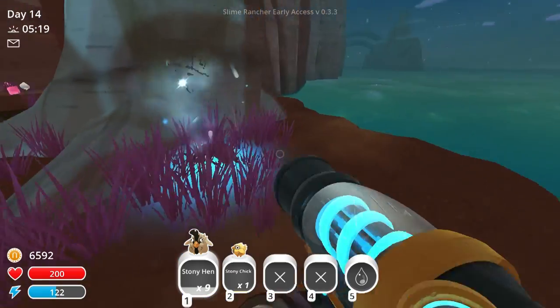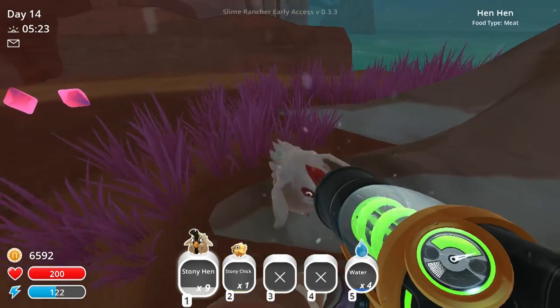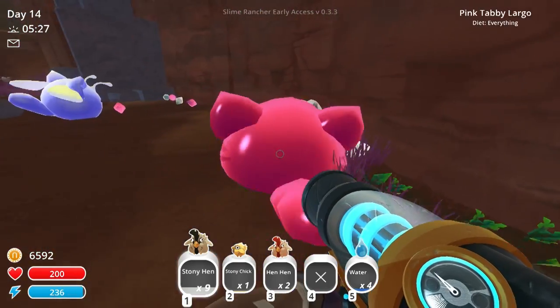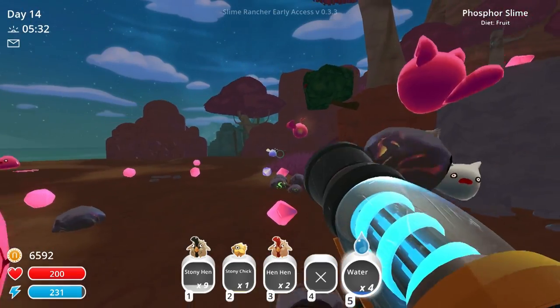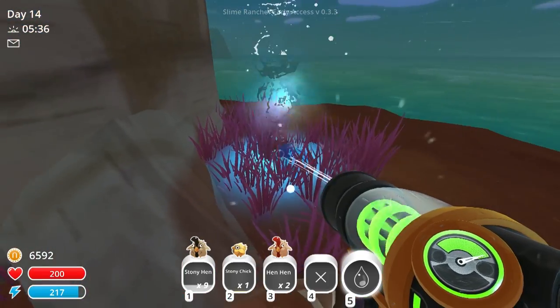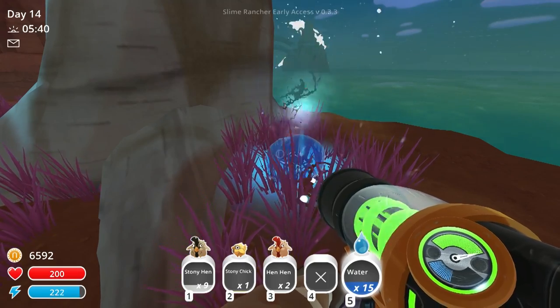What's this? I can draw water from that. Excellent. Hello, chicken. There was a chicken there, but I think it's now gone. Go away. That didn't work. Give me more water. More water. Fill the water tank.